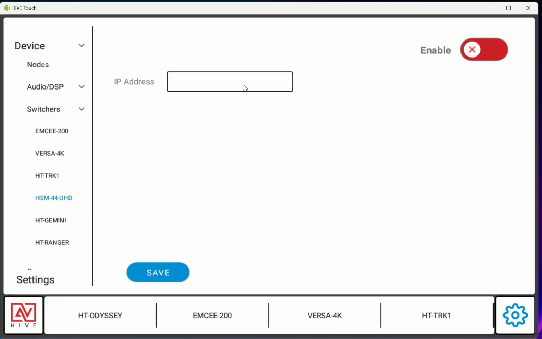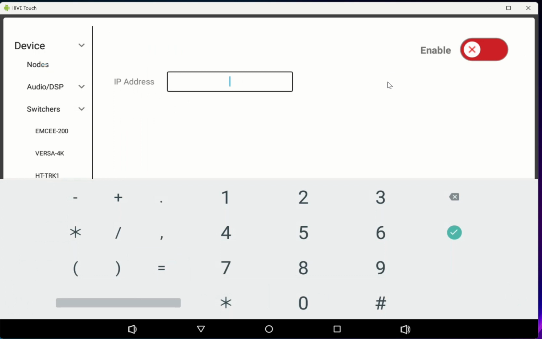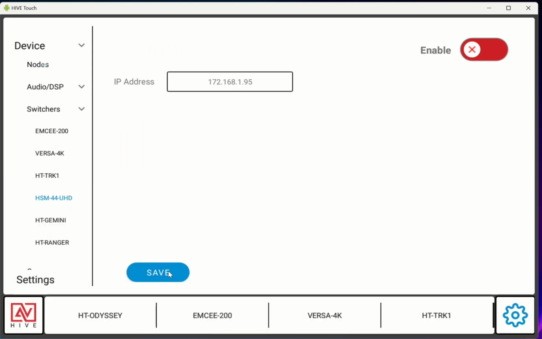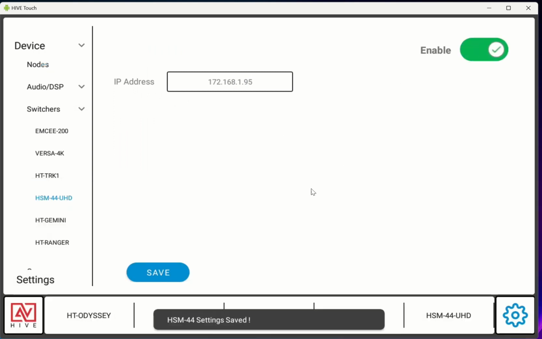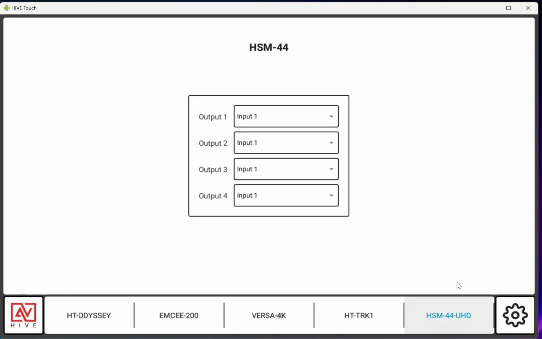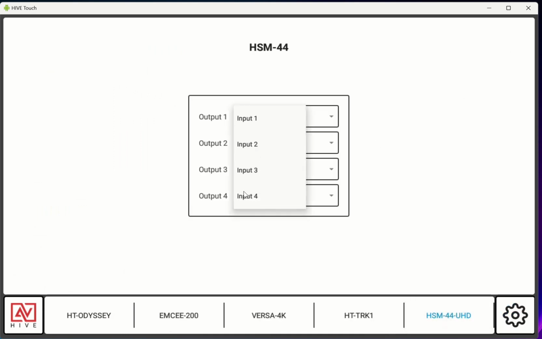All right, this is our HSM44UHD. Let's add this as well. And this is a good little 4x4 switcher. And you can kind of see that right there.